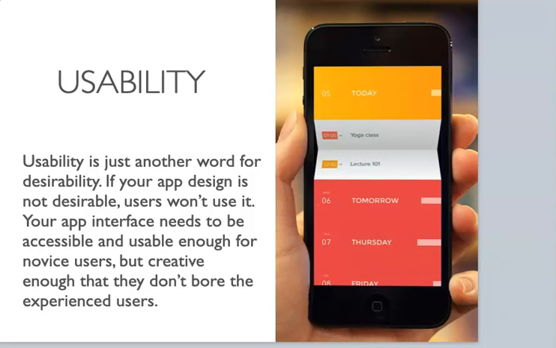Your app interface needs to be accessible and usable for everybody, from beginning users to other users who are well ingrained in the tech world. It needs to be creative too. The thing is that your personas range all over the board. So you have to really think, what does that user need? Are they a child? Do they need to be protected? Are they an aging adult? Do they need larger type? You need to think through those types of things.